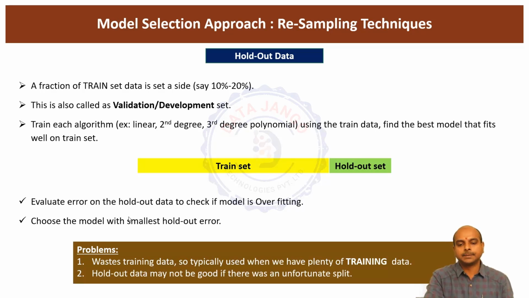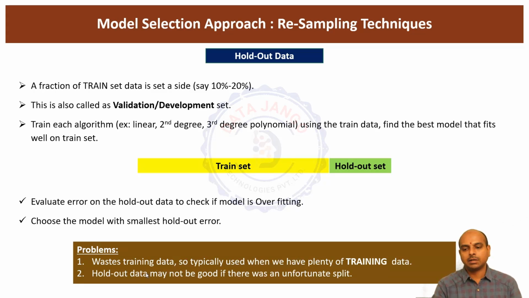Okay, so holdout data set generally works well when the data set is of decent size, maybe around 10,000 to 20,000 records. If the data set size is too small, it wastes the cross validation data set. The cross validation data will be taken out from the train set, so pattern recognition may become a bit difficult for the algorithm.